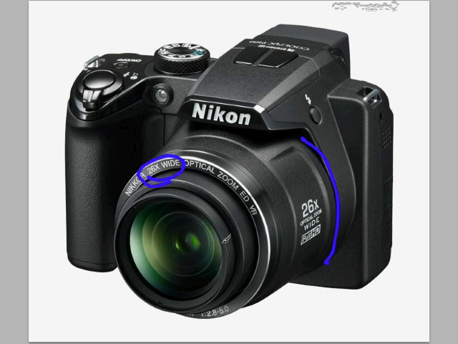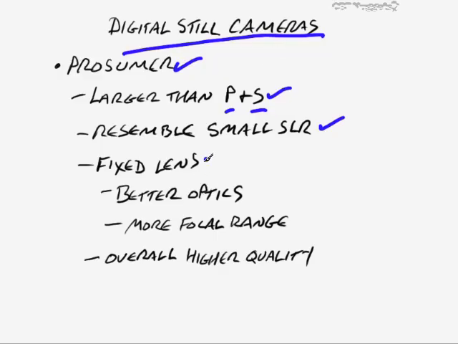That's because there's a lot greater distance between the front of the lens clear to the back of the lens back here. So the engineers are able to work with the optics in a much greater range of motion, thereby providing a larger zoom range. So as we said, once again, you're going to get something like a fixed lens on these, better optics, and a larger focal range. Also, you'll just get an overall higher quality. The sensors are usually better. They're usually also bigger, and you'll get more megapixels at the same time without compromising by also getting higher level of noise. Noise is kind of the graininess that you can sometimes see in images, especially in low light situations.